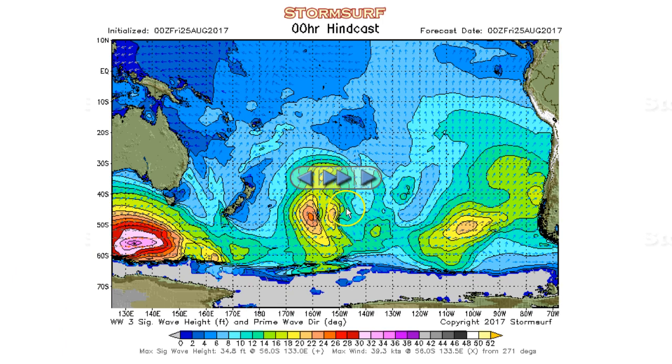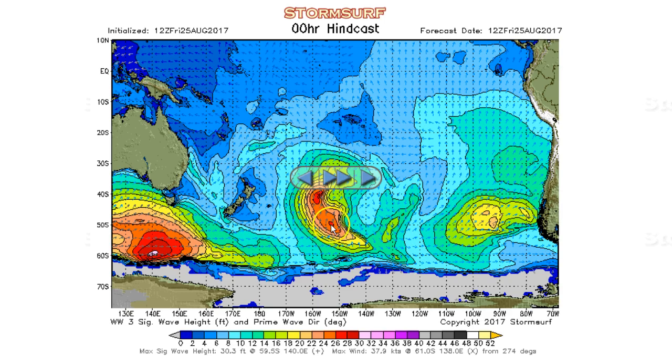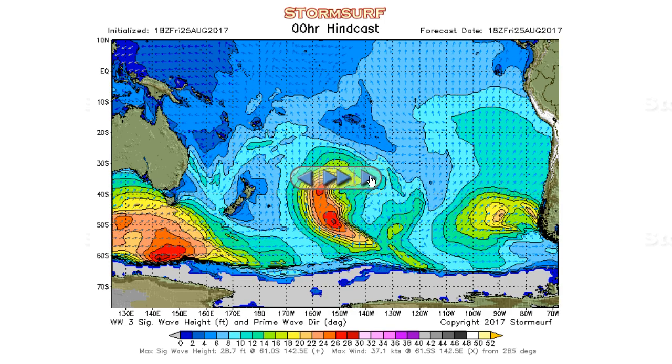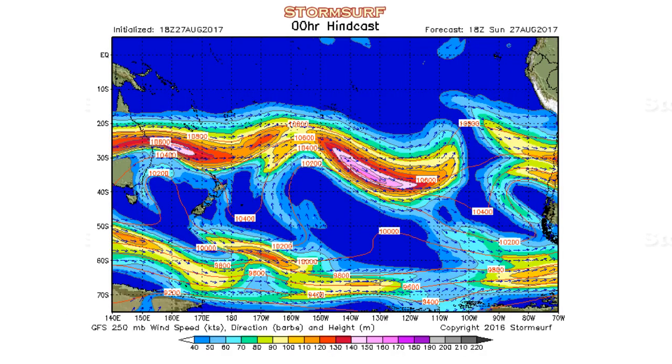And then starting Thursday night, another gale developed south of Tahiti, not a very large one, actually pretty small in coverage, and produced a small area of 28-foot seas right there and right there. Very small in coverage, you see, but pushing pretty well to the north into Saturday, and that's enough to create another small pulse of swell that'll arrive about a week later. So, a small southern hemi swell just about in the water now relative to California, and then another one expected for the Labor Day weekend. But small is the operative word, and not a whole lot expected beyond that. But let's take a look forward.